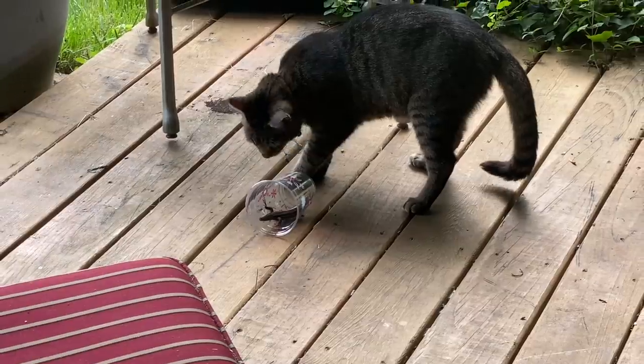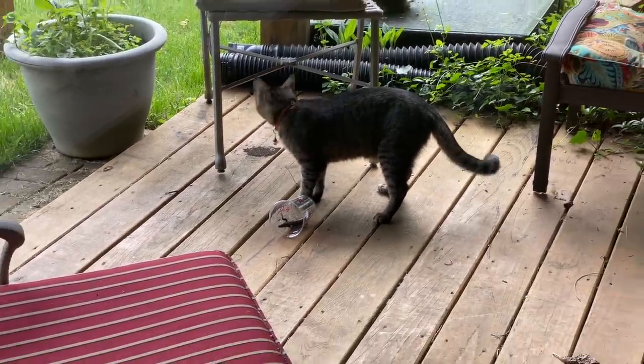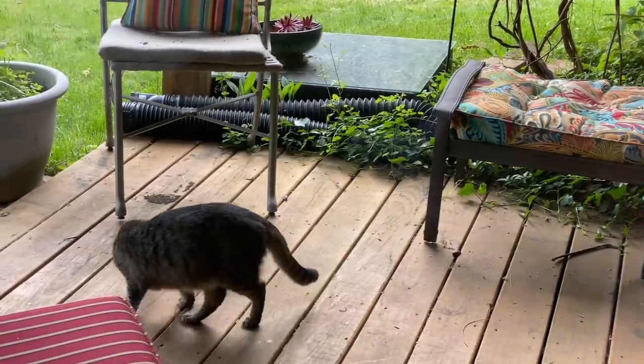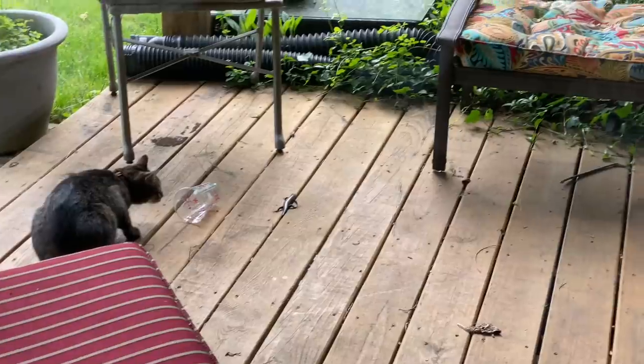Oh, this is the best toy ever. I find that he often, he's so fat. Look at him. He just likes to taunt them and scare the crap out of them. No, I think he likes to play with him. Like, he thinks they're his friends. Right. Oh, he has a sister. Oh, he bit his tail.